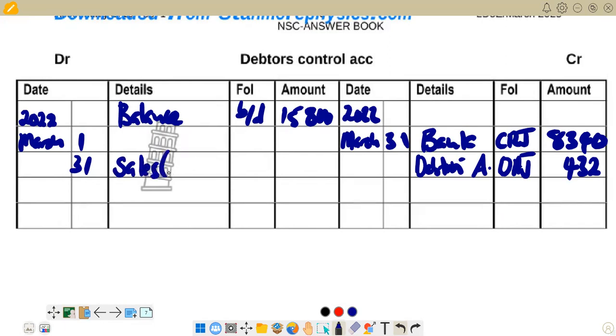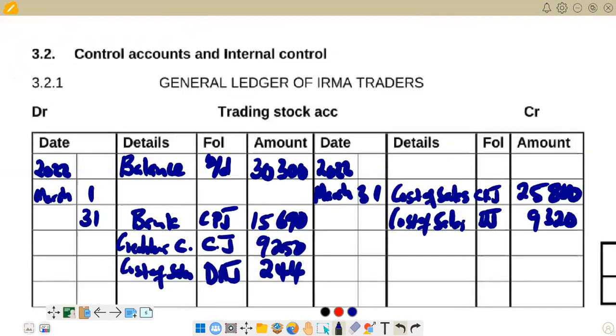So I will just summarize the working that we have there, which is 18,980. Then we added our 3,431. So we add that one. The total that we are supposed to get is 17,411. And this one we are checking the figures from the debtors journal. So this is what we have. There we go, and check again the next information that we have.